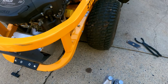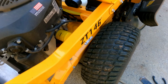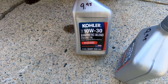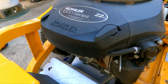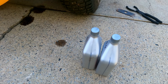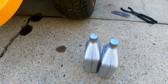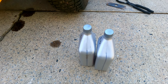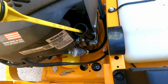And now all we got is 2 full quarts of Kohler 10W-30 synthetic blend. Same thing we've always used, and that's just what our dealer recommends. And it's a Kohler engine, so why not? I'm not gonna bore you with that. You know how to put oil in. Let's put these 2 quarts in, and then let's double check levels, and then we'll fire it up. All right, 2 quarts in.